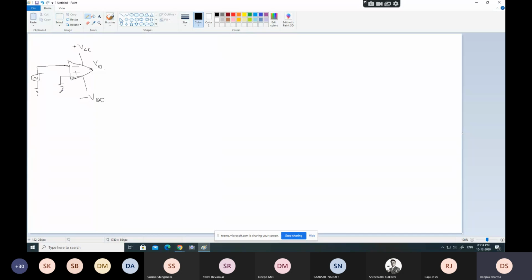And the non-inverting input, I'm just grounding it, which means it is always at voltage 0. Now the main thing to see before the working is that it doesn't have any feedback. What do you mean by feedback? Feedback is the output connected back to the input, right?